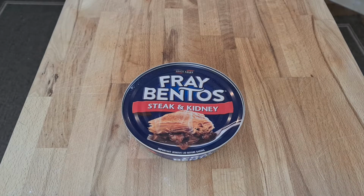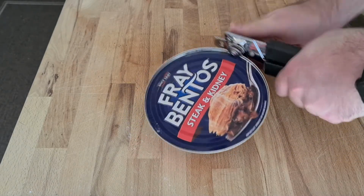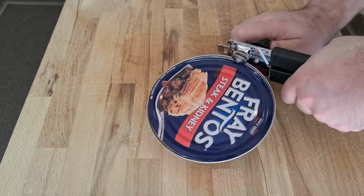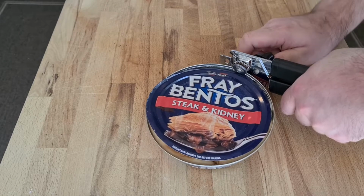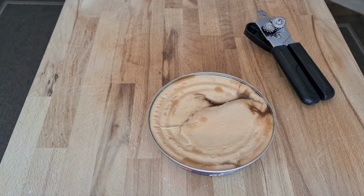So, the obligatory taking off of the top of the tin and seeing if it smells like something you would give to a pet. Not Fray Bentos' fault. All tinned meat is essentially going to smell like this. The gelatine escapes. Remember that this is partly cooked in here, which is I think one of the reasons why the pastry does so badly. It's at least sterilised in the tin anyway. These things tend to last up to 8 years. In terms of survival food, we might be plucking these out of the apocalyptic wasteland. Standard Fray Bentos smell. Steak and kidney, definitely.